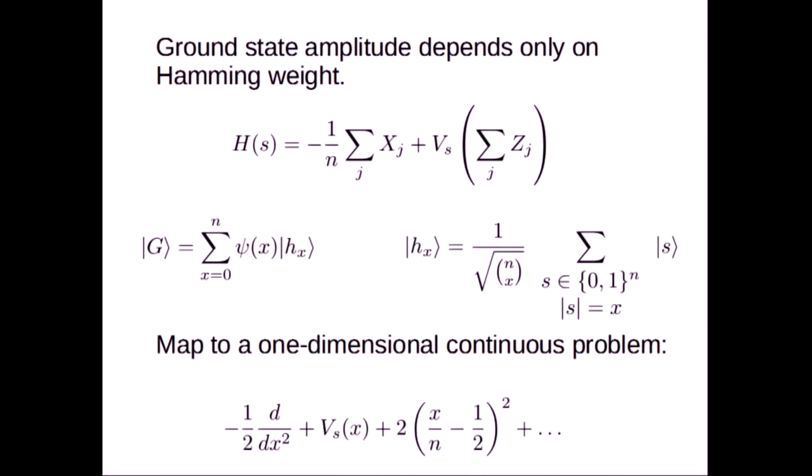Because if this potential is 0, the ground state is the uniform superposition over bit strings. Correspondingly, the amplitude psi of x on h of x has to cancel out this square root of a binomial factor. So the ground state psi of x is looking like the square root of a binomial, which is like a Gaussian. What's a Gaussian a ground state of? We all know it's a ground state of a quadratic. So this is exactly the quadratic term. You can guess what the right coefficient is just from that simple reasoning. There's also higher order corrections, and for that, you need to actually go through the machinery of this Wien transform.